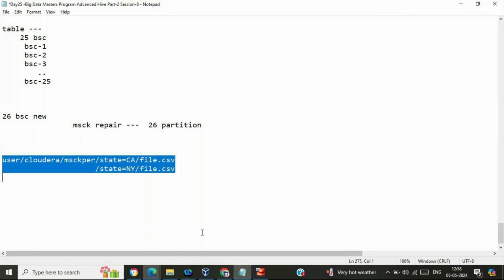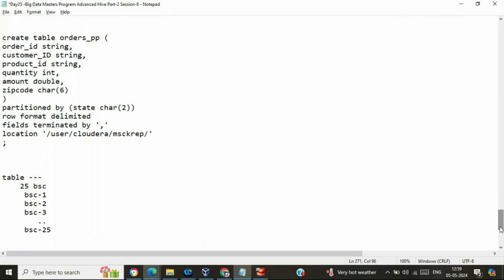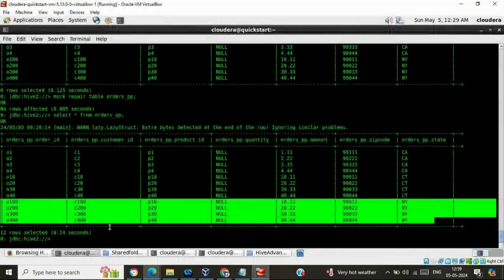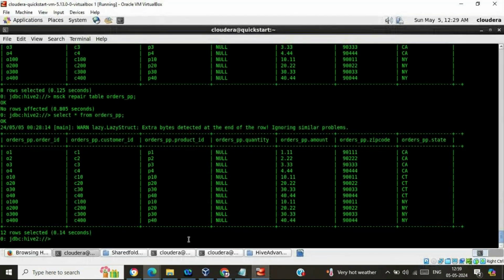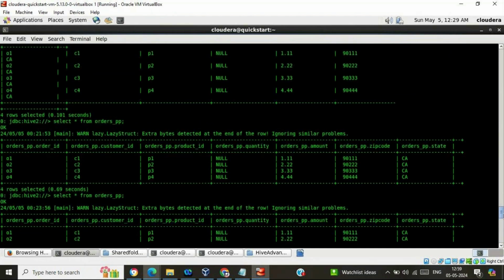So what was the issue, why were we not able to have this execution, and why were we not able to get the outcome in the first go? The issue was we were trying to mention the state equal to ca. That was not a good approach, and not the correct approach. Second, I had dumped the data into the msck rep directory, but I was stuck with msck only.